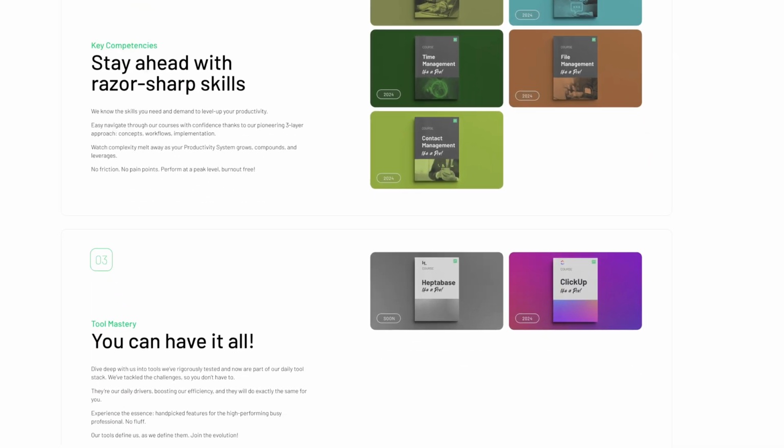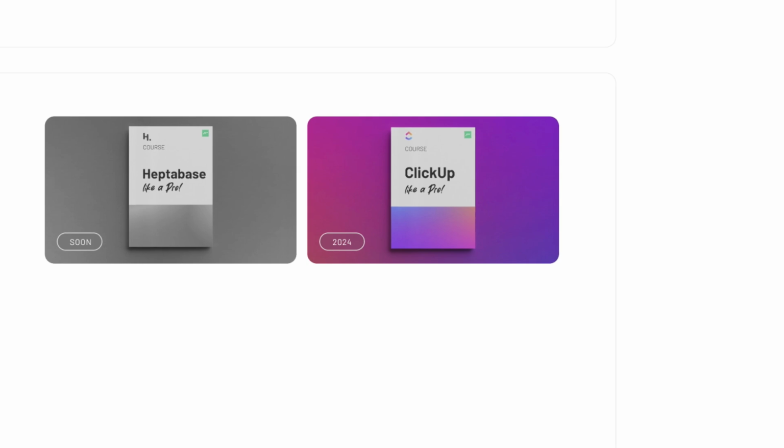And now with this new upgrade of our workflows inside ClickUp, this is getting closer to the ClickUp like a pro course that so many of you are waiting for. And this is actually part of the things that you will learn in this course. We want to show you the current state. This is not the final version, but it's getting very close now to the final version that we are using.